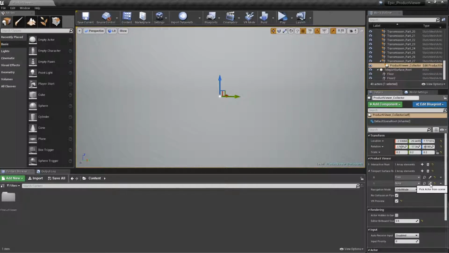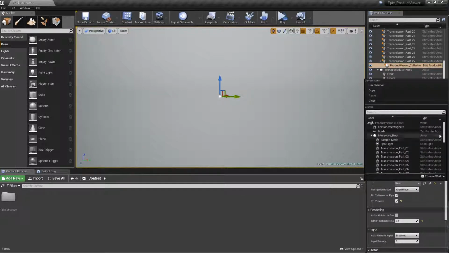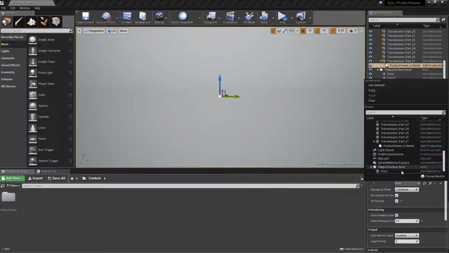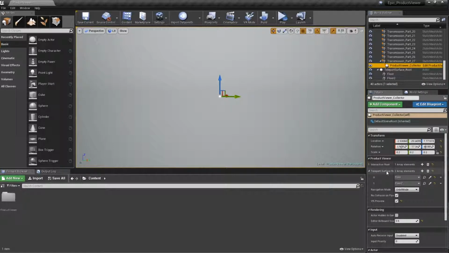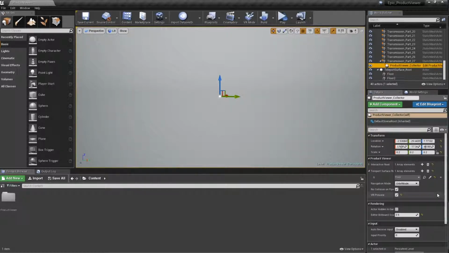And then we could select that element using the eyedropper tool here to pick it from the scene, or of course we could simply grab it from the drop down here. And this will allow us to now teleport to that location or anywhere within that location as well. One last note about VR: before packaging the scene, we want to make sure though that we disable this VR preview here, as it will cause conflicts with the final output project.